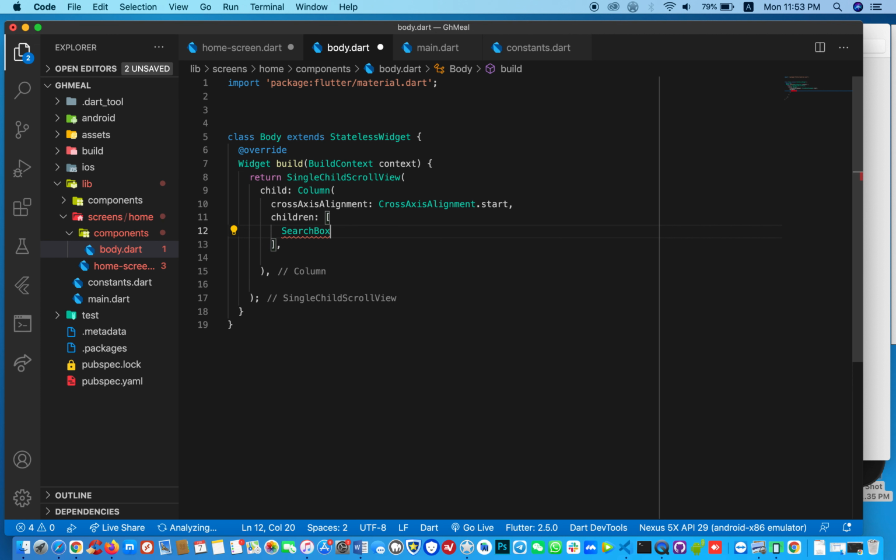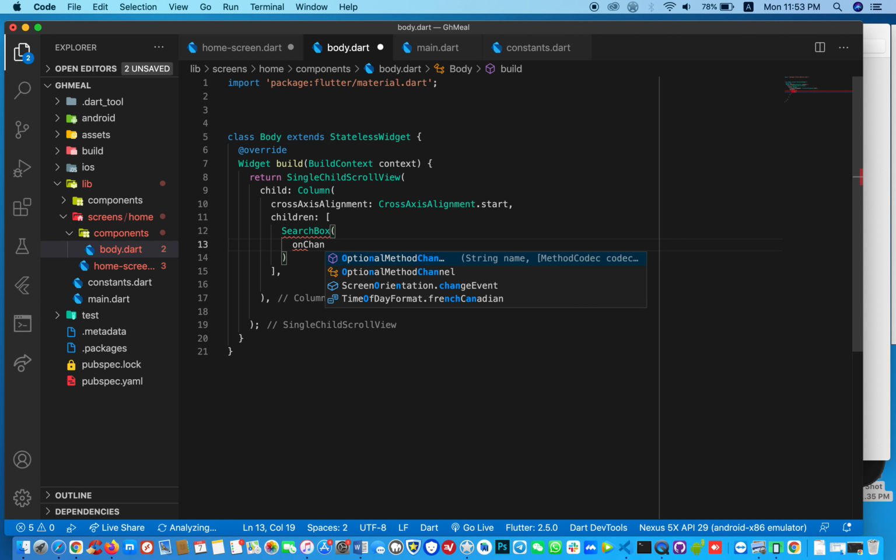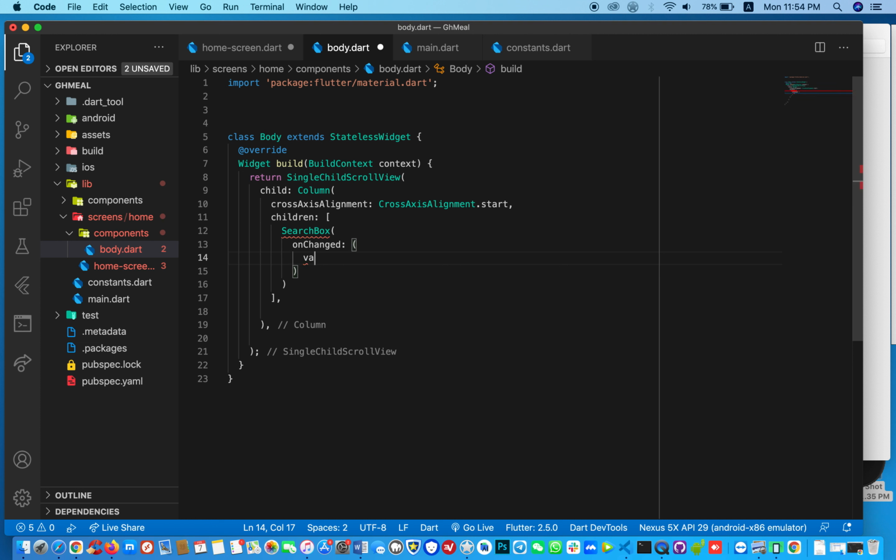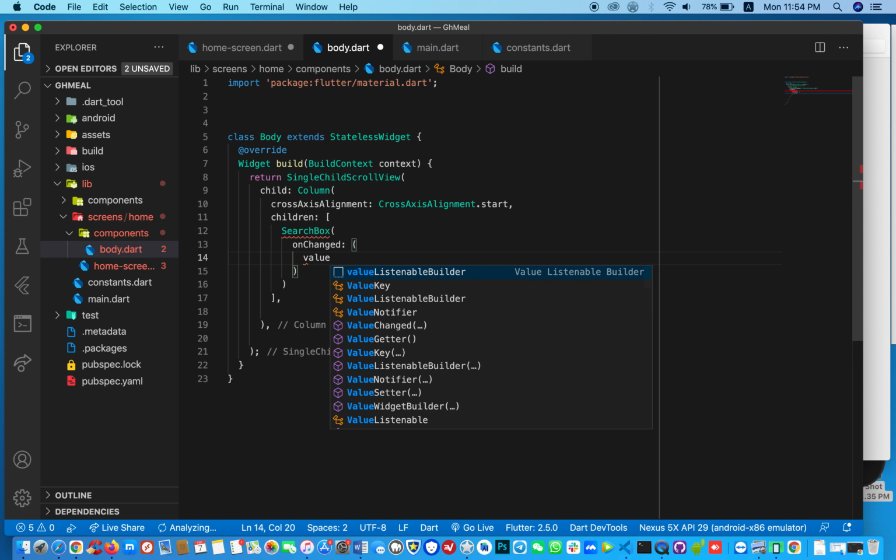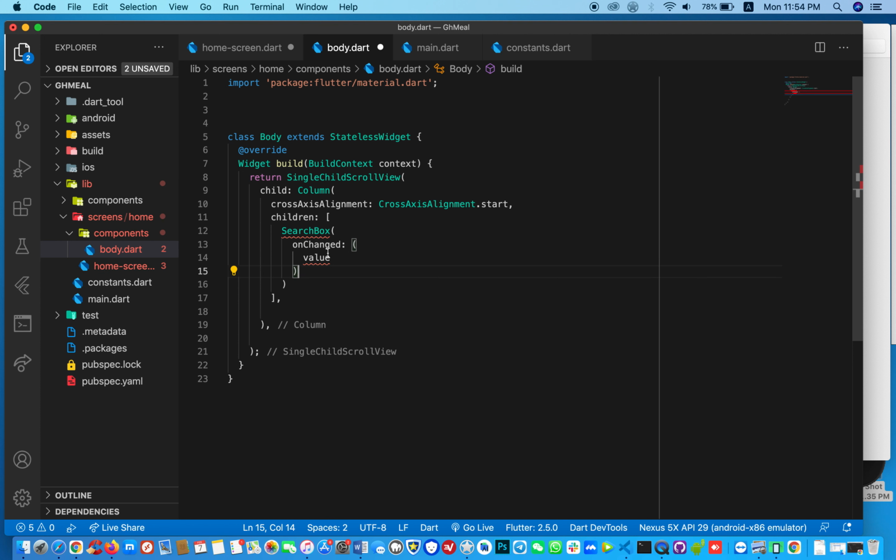And this search box, let me add an onChange event, which we might not use, but for you to know what can happen. The onChange has a value, and after the value we call an empty open and close bracket.